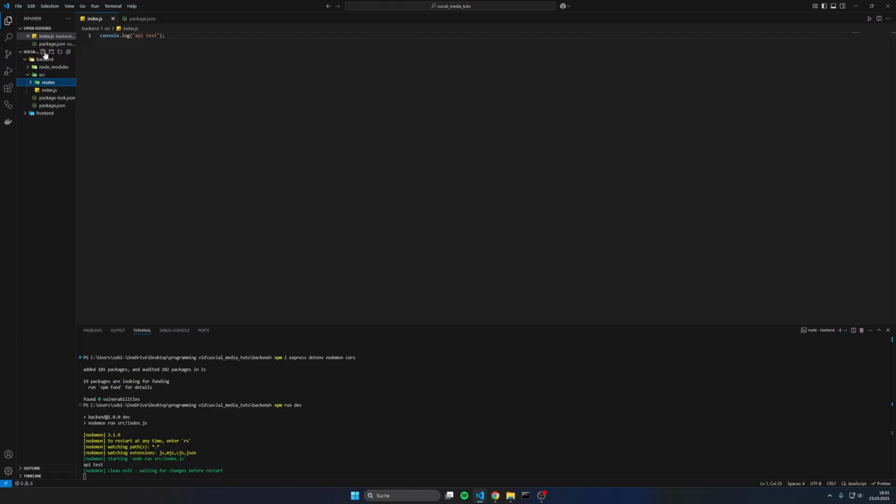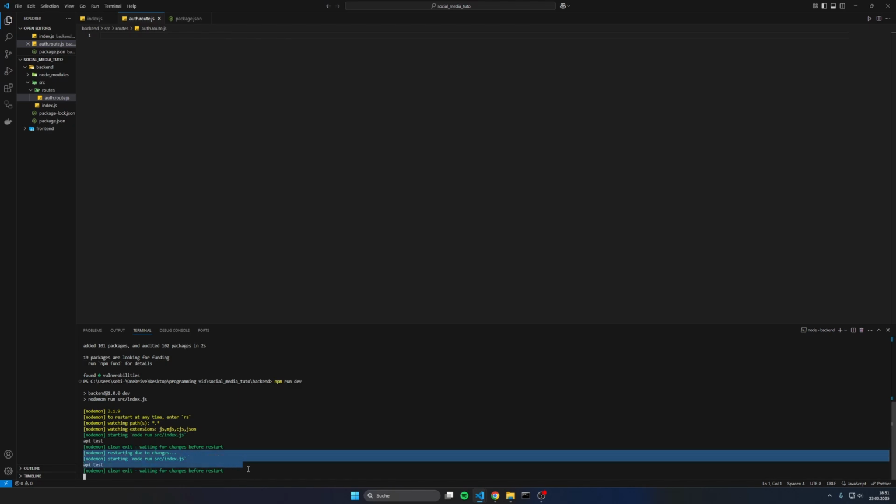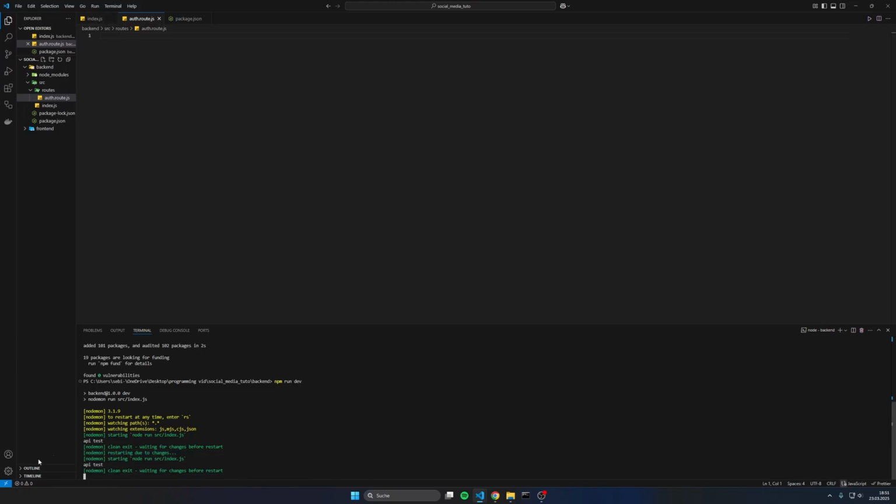Then inside of this we are creating auth.route.js, and you can see we created a new file, and in the console the nodemon package automatically restarted the program and it logged it again.